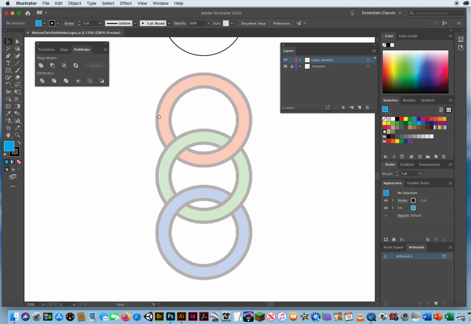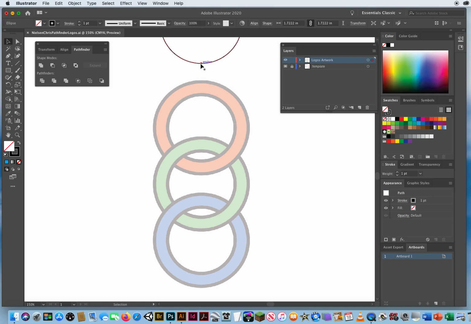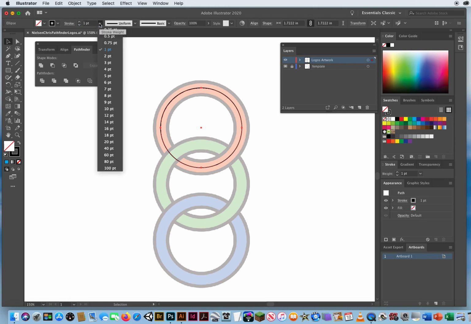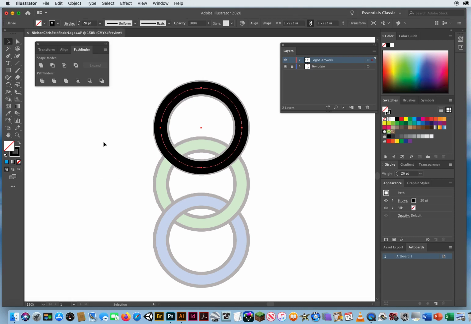With my black arrow, I'm going to click on the bottom point of the circle there and just pull that down with my alignment guide. And I want this right down the center of the red. Not on the inside edge, not on the outside edge, right down the center. What I'm going to do is make the stroke 20 points. So instead of hitting the up arrow 19 more times, I click the pop-up on the right and come down to 20. Perfect. But notice this is a thick stroke.